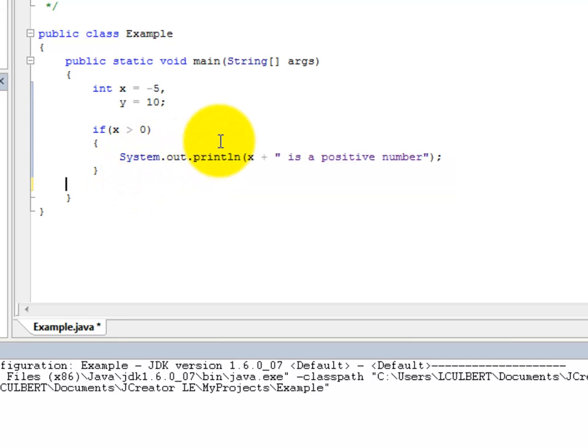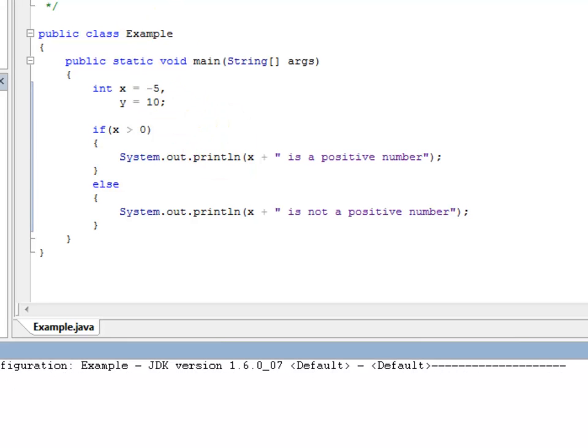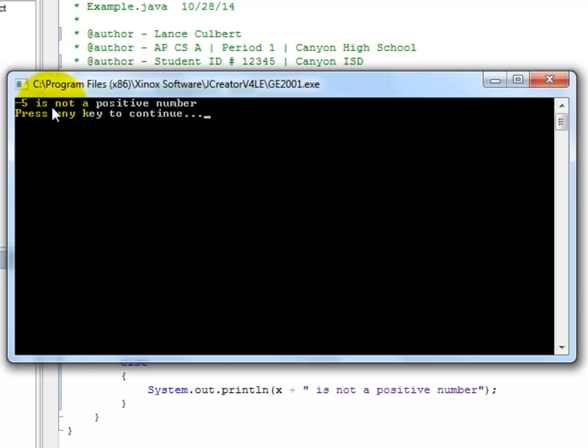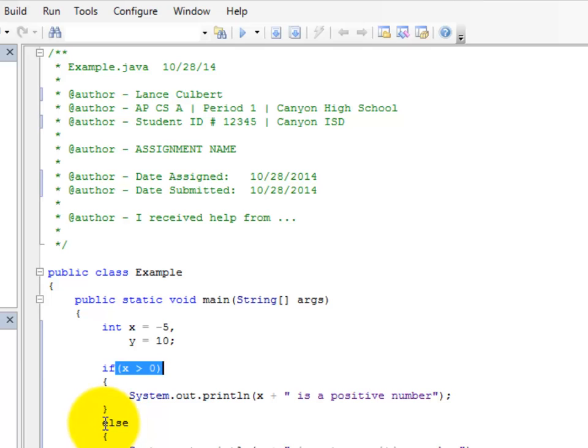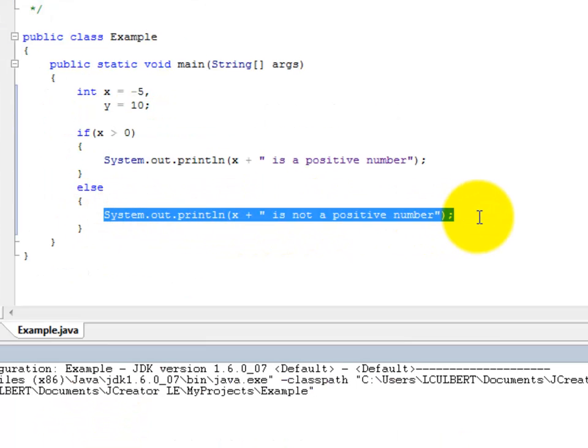If we want to have alternative code which will handle what happens when that value is false, we would say something like this. So -5 is not a positive number. We can see that since this evaluates to false, the else case is executed.